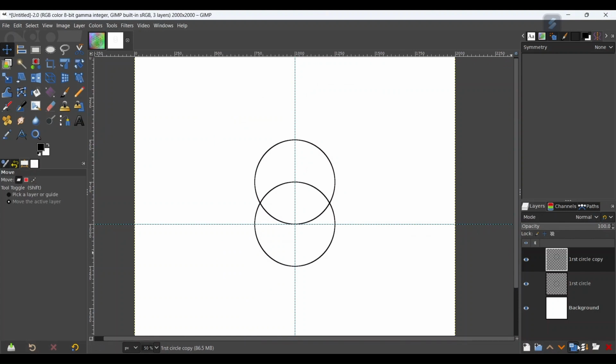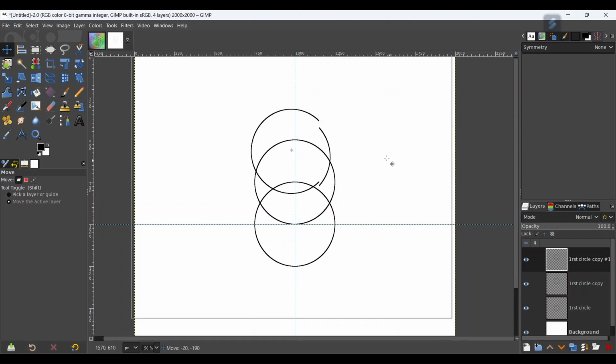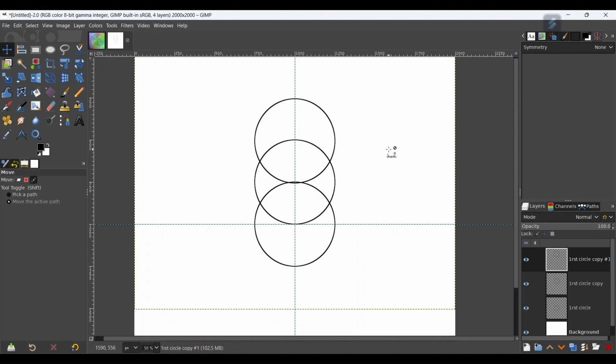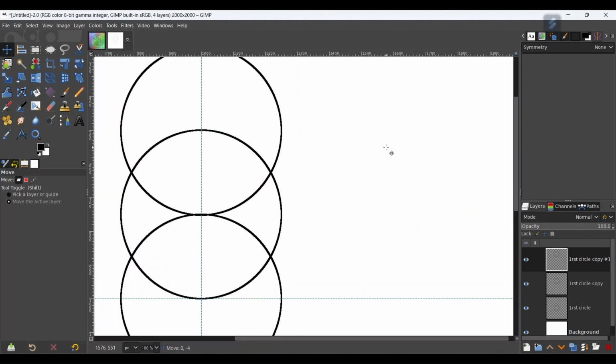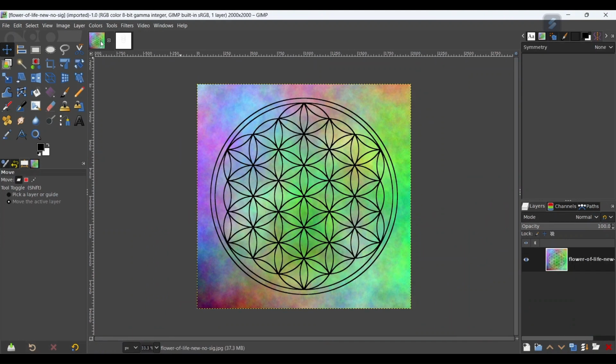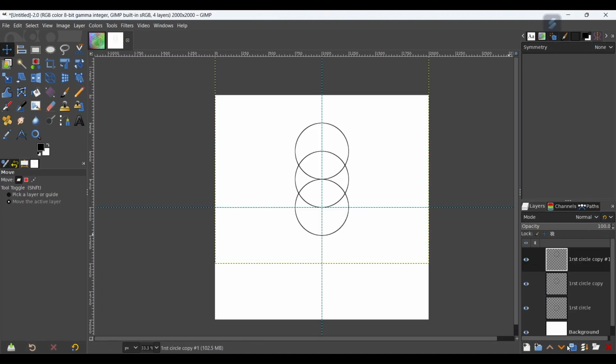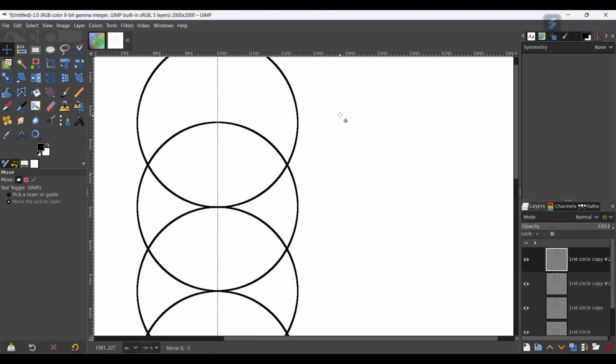Once we have it, we duplicate it anew. Make sure it is well centered. And then we are going to need one more cycle, but just the part here. So we duplicate it again and we move it upwards like this.